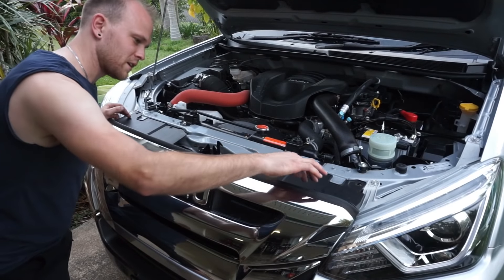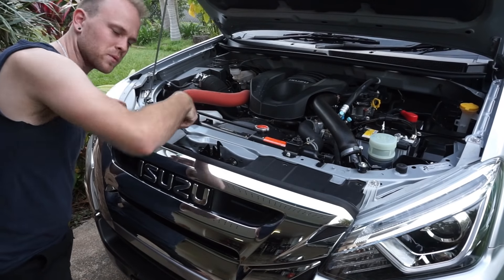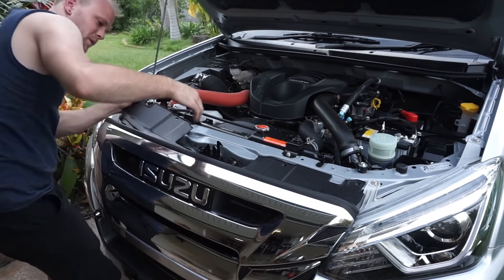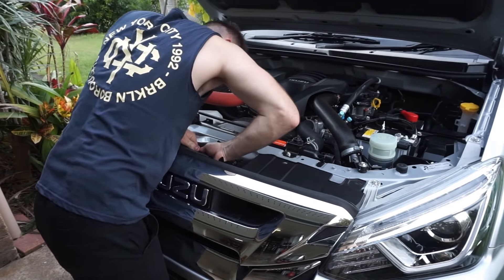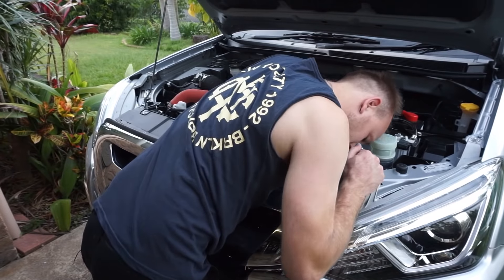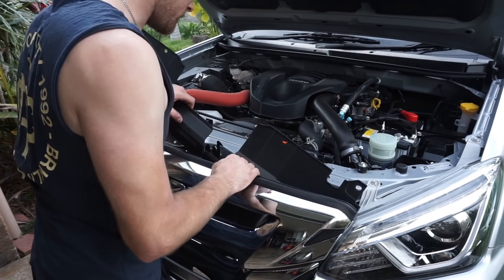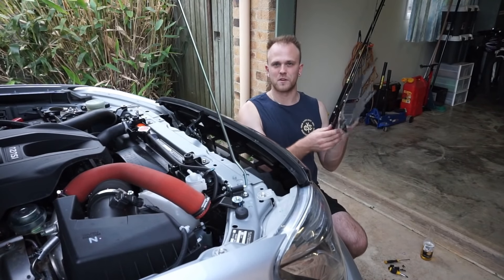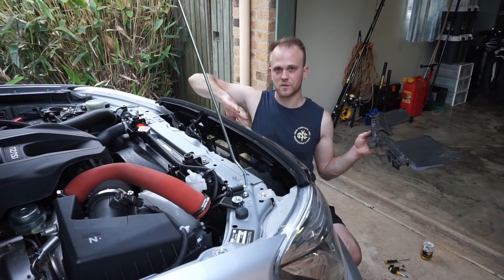Under this black plastic trim there are a couple of little clips, so you just need to put your finger under it, push the clip up and then you can pull the trim outwards. Just lever it back a bit and you can quite easily just pop it off like that. There are three of those little plastic clips just holding that in — they come off fairly easily. You can just pull the grill back just that little bit and then get that trim out. Now we've taken this black plastic trim off, we've got really easy access to the back of the grill where there are three pins which hold this Isuzu badge in.